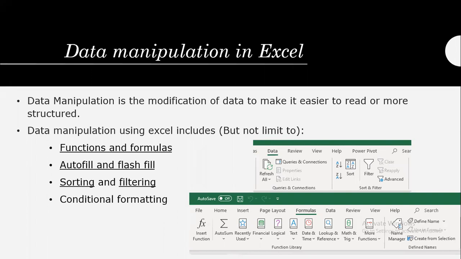Tell me what are the different categories of functions that are available in Excel.